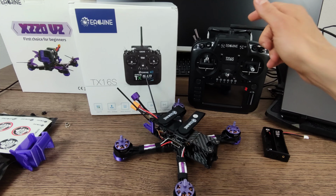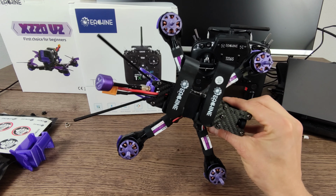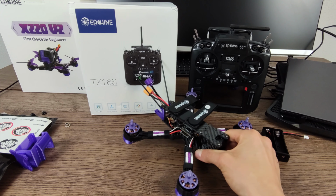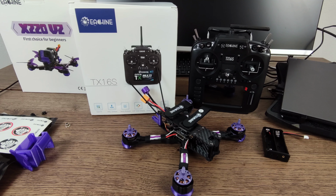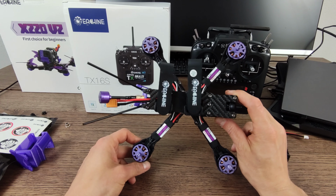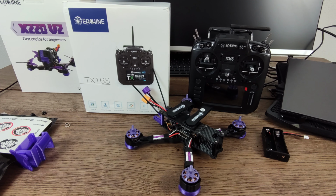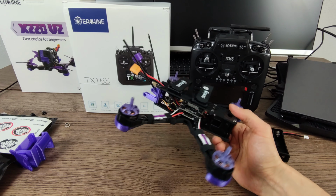Very interesting product. And we do have another beginner 5-inch quad. Pretty interesting because I reviewed a few of those lately, the Diatone Roma and the iFlight Nazgul. So let's look at what EACHINE has in store here for beginners that are looking for a low budget 5-inch freestyle quad. This is the X220 V2, also known as the EACHINE Wizard, the V1.